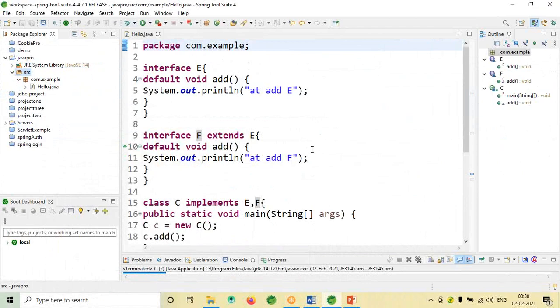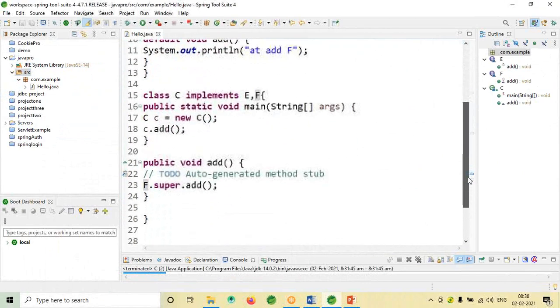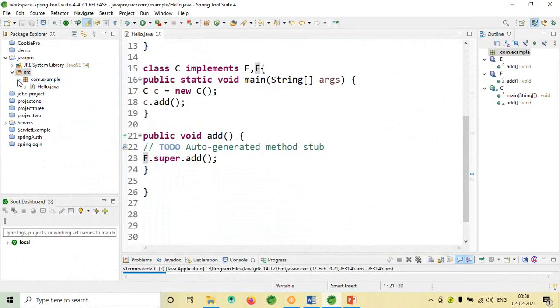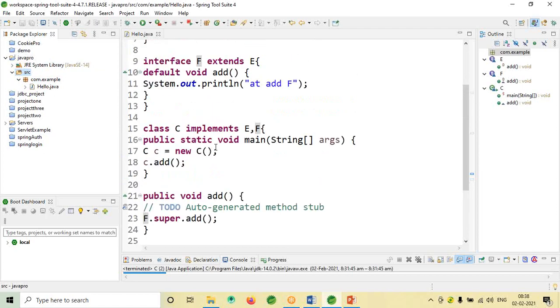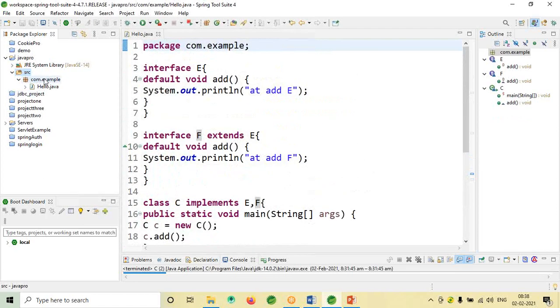But when you are dealing with very big projects and you specifically organize classes or interfaces into packages, then if you want to change something, you can go to that particular package and change it. That's why Java provided packages.